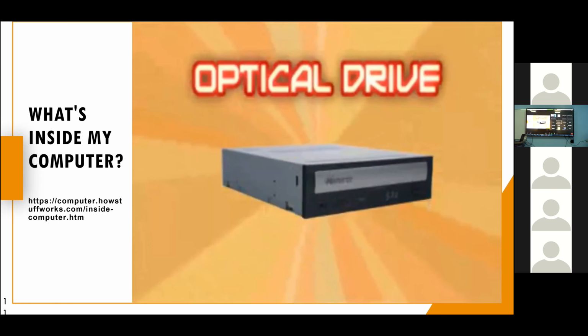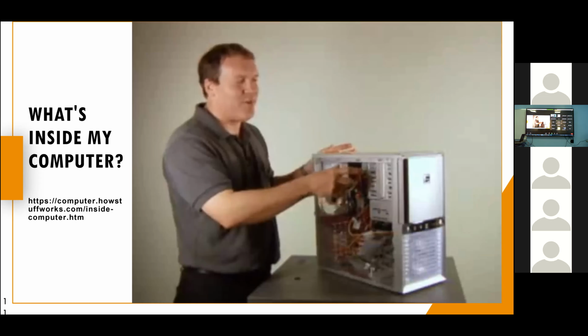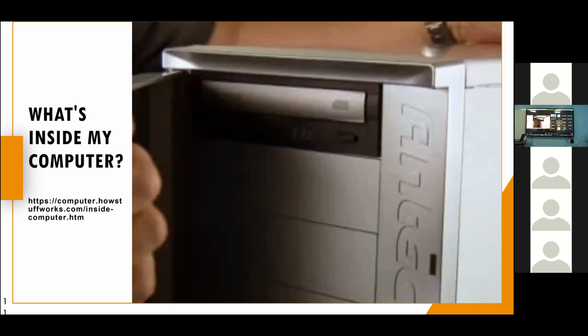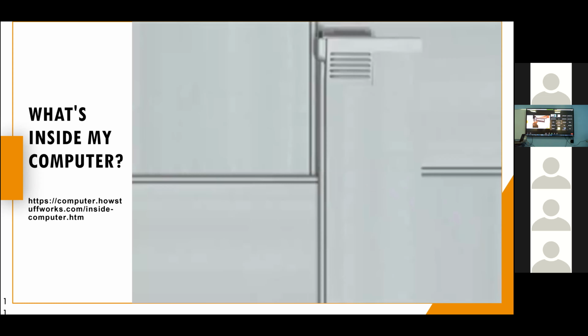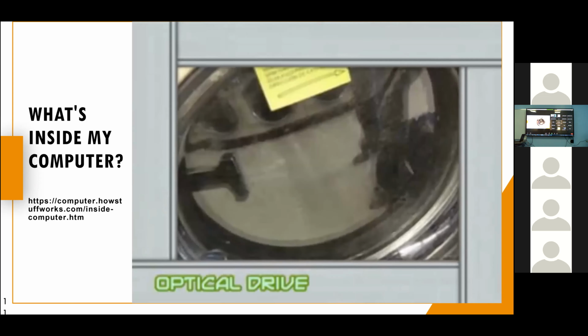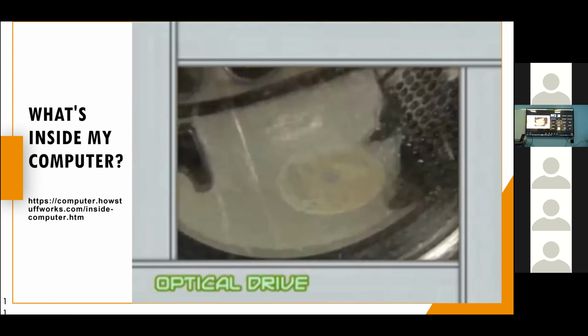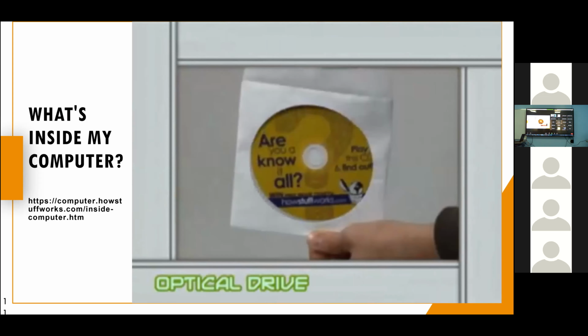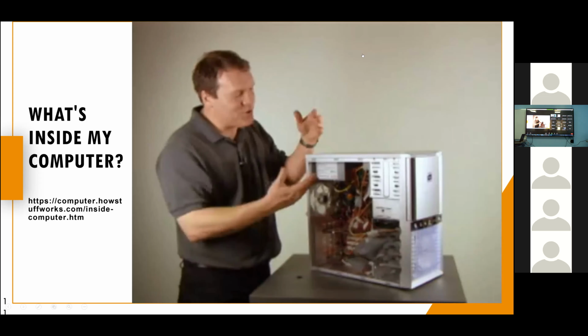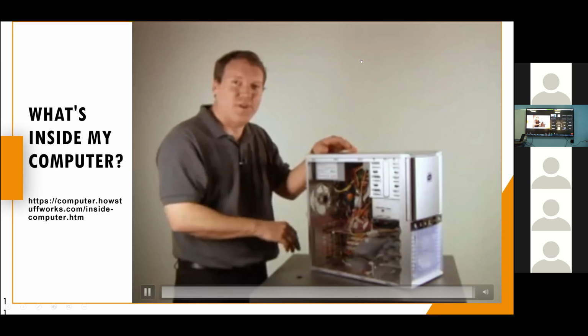This is the optical drive. It sits in the front bay of your computer, and it uses a laser to read or write CDs and DVDs. CDs and DVDs can take an incredible amount of abuse. The one thing they can't handle is deep scratches. To protect your data, always keep them in a sleeve or a case. So there you have it. Those are the 7 major components that you'll find in any normal PC.